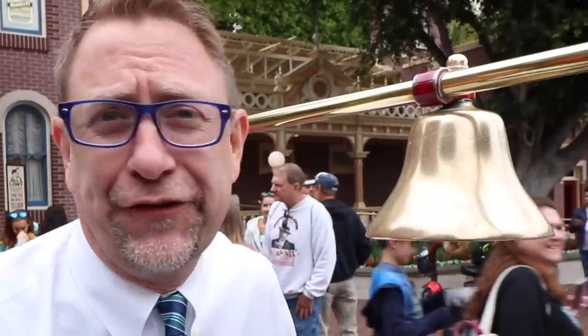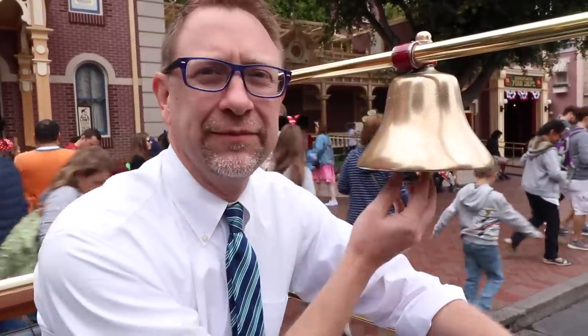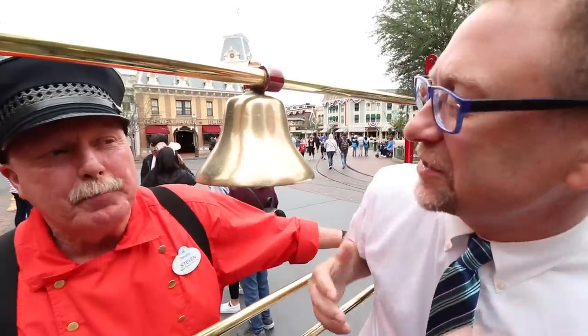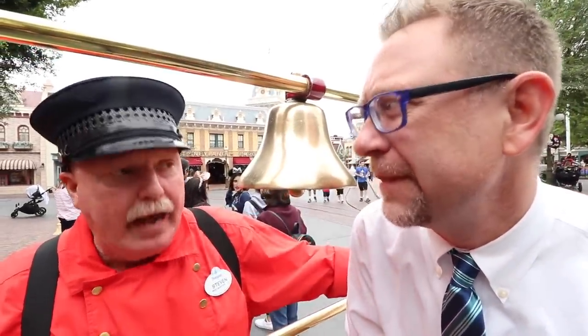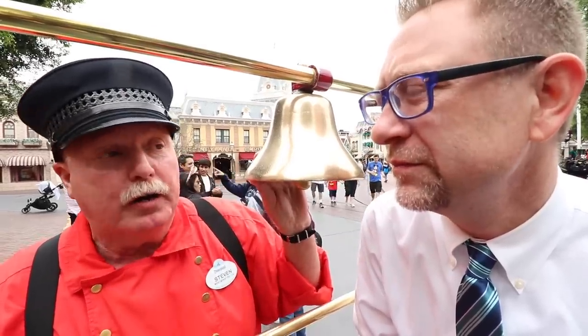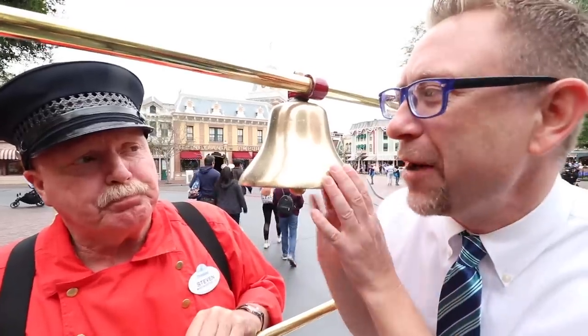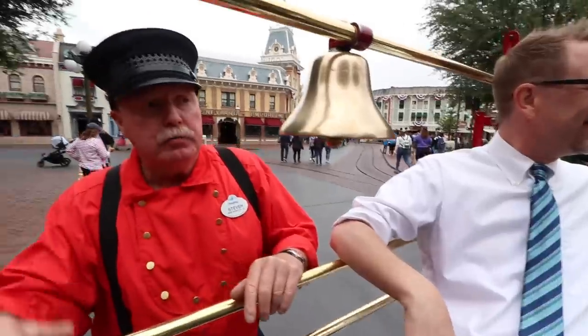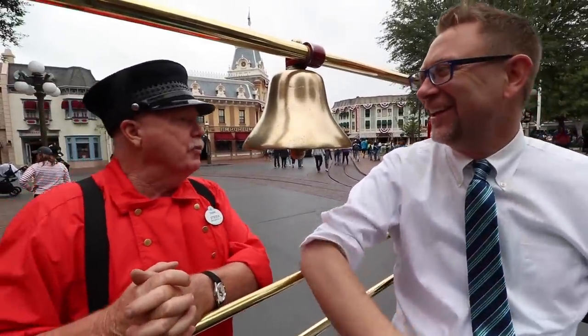Right in the back there's a bell — kids can ring it, you can ring it, whoever wants. A lot of drivers say that kids usually want to ring it really loud, while adults just barely ring it. Is it true that this bell on the firetruck was here on opening day? From what I understand, yes — it came when the car came out August 27, 1958, when this vehicle turned 60 years old. It was probably on the boat or the Columbia or something like that, and then it made its way to the vehicle. It's been here ever since.